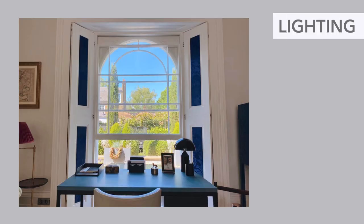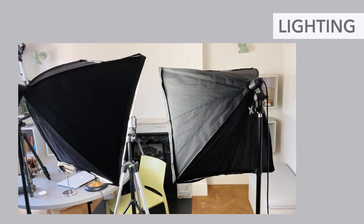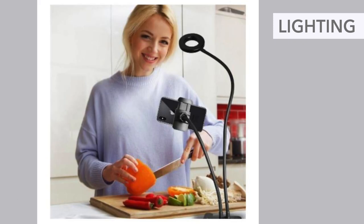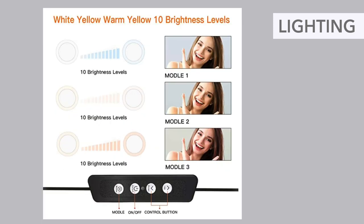Lighting is so important and can be a huge distraction when you can't see a person's face clearly. Natural lighting is always going to be the best light and it's free. If possible, turn your desk towards the light so it shines on you rather than from behind you. If you don't have great natural light or have to film in the evenings, here are some lights from Amazon I recommend. This is the small LED ring light — it clips onto most surfaces, plugs into your computer, and has three light settings. This is the larger LED ring light: slightly bigger, sits on a small tripod, has three light settings, and gives broader and softer light. The downside is it lacks flexibility when it comes to positioning.